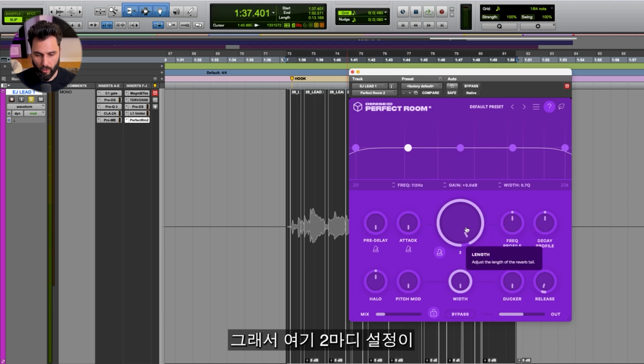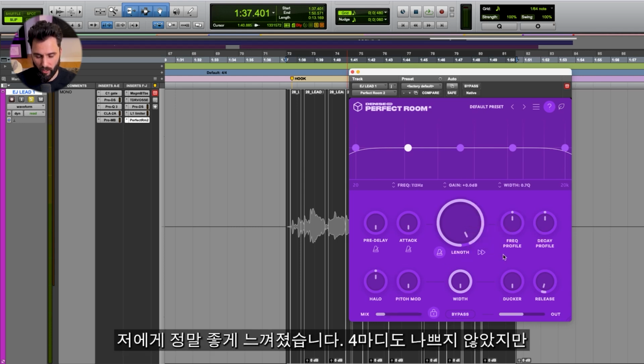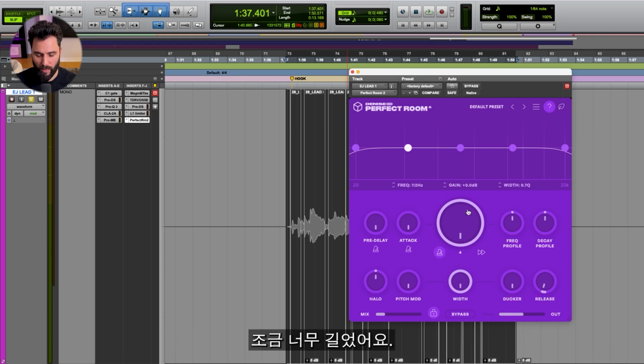So right here with a 2-bar setting seems to be most appropriate to me. You can tell how it sounds a lot tighter when I go to the 1 bar or lower. In fact, as I get to these lower settings, I'm probably going to need to increase the mix, but the 2-bar setting felt really good to me. 4 was also not bad, but just a little bit too elongated. So I'm going to be shooting for a 2-bar setting in this particular instance.